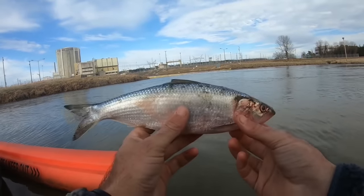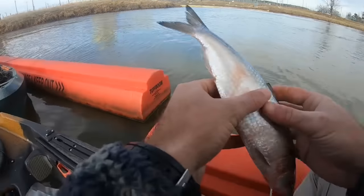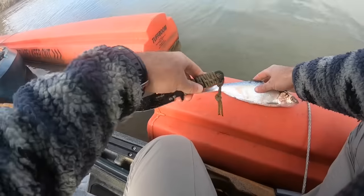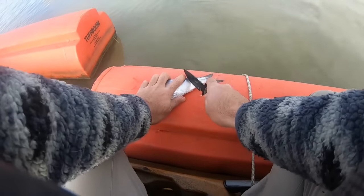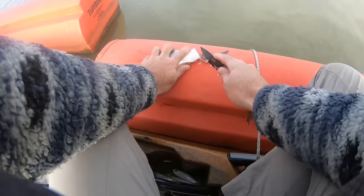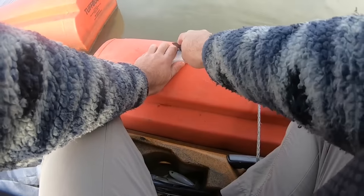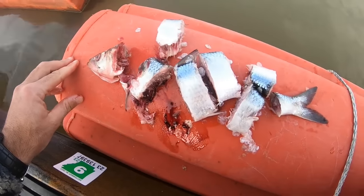You know, normally these guys are hard to catch. They're really fast, so when one of these gets cut up and they're on the bottom, it's just completely irresistible to these catfish. So what we'll do is take this knife, and this knife is not very sharp, but it should be sharp enough to get the job done. We'll cut this guy into some chunks. Nice meaty chunks. Oh yeah. Oh boy. Now that looks like some fine catfish bait.